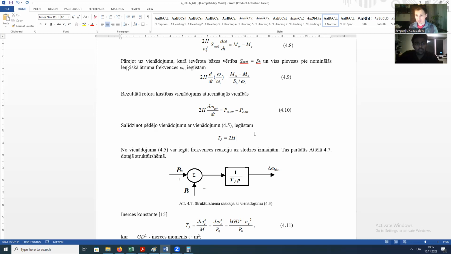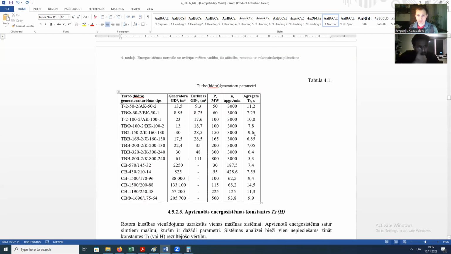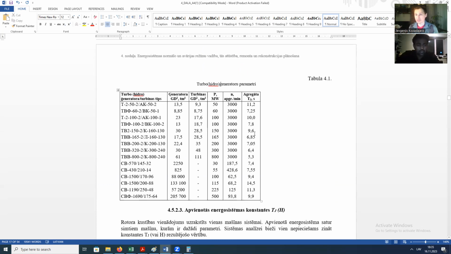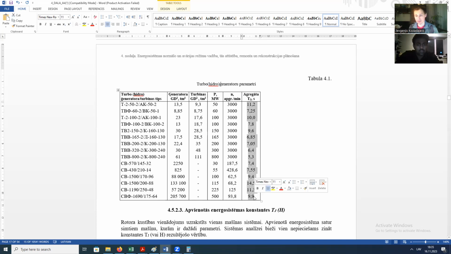This is a very simple task because every generator has its technical parameters from the manufacturer. And we know from the name of each generator its own inertia. For example, there is this table with several generators with their own inertia values, because it is not secret information; every generator is a huge metal piece, and this metal piece has an inertia.